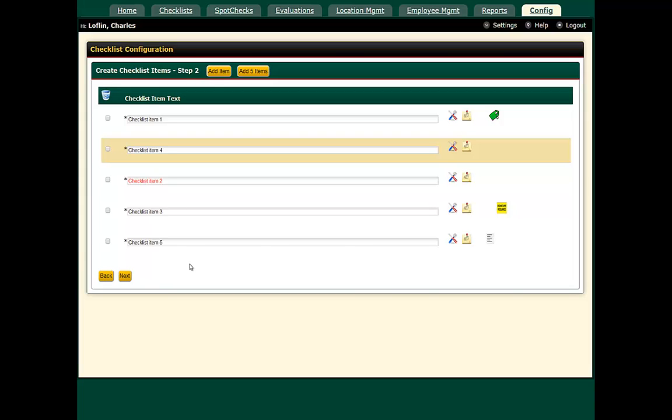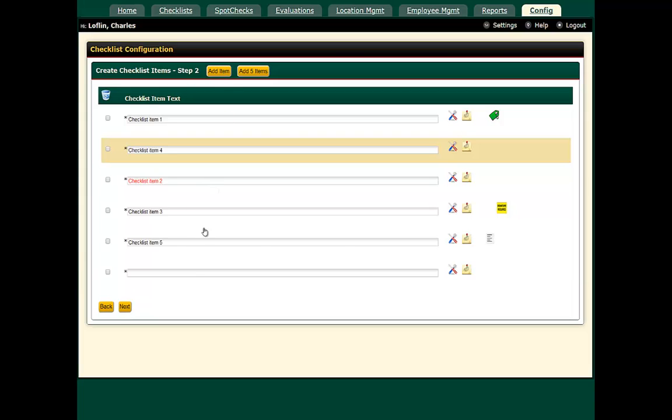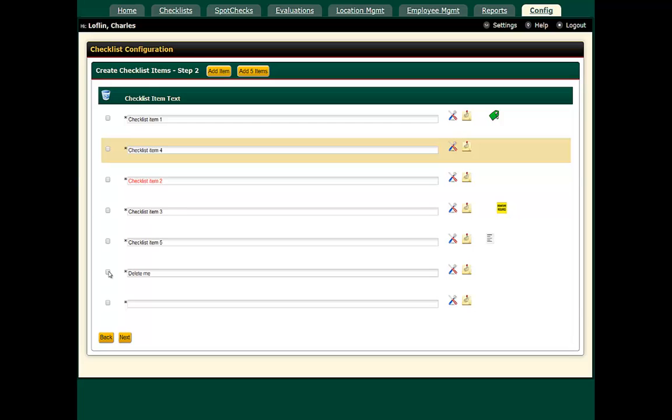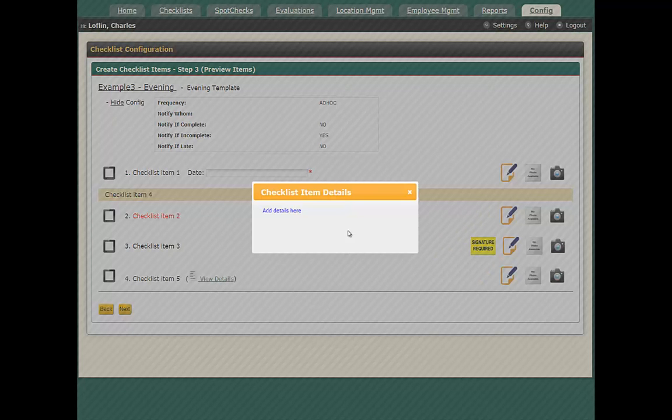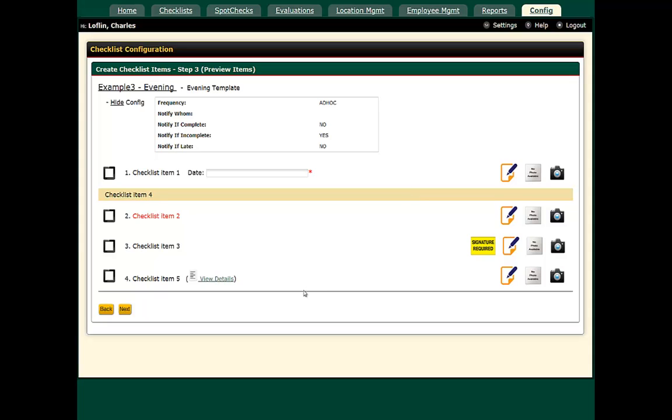Let's do a quick example of how to remove an item. Let's create one for deletion. Now just mark this question for deletion by using the check mark. If you want to undo, just remove the check mark. For this example, let's just keep it enabled. Now click Next. You'll notice that item was deleted. Now you can see the various configurations that we put in. For example, the informational one, the one that required additional information, the critical one, the one that required a signature, and details. Now click Next to complete.